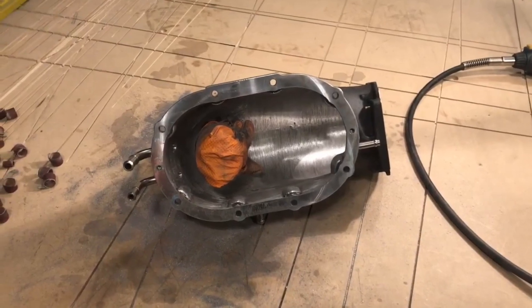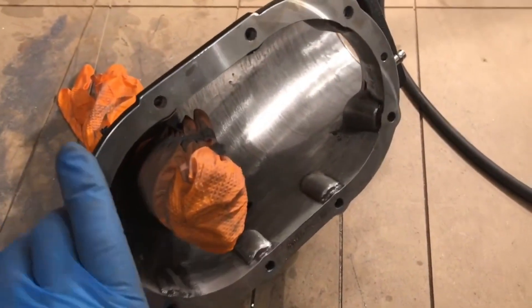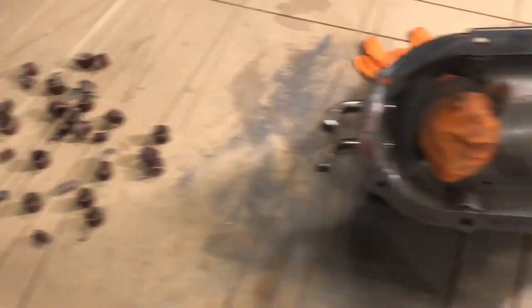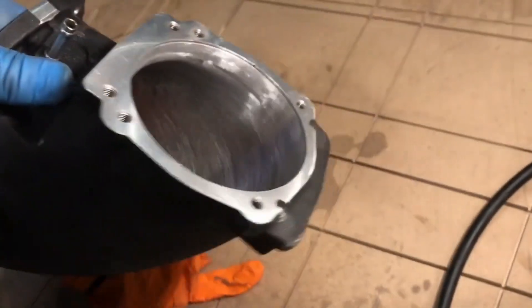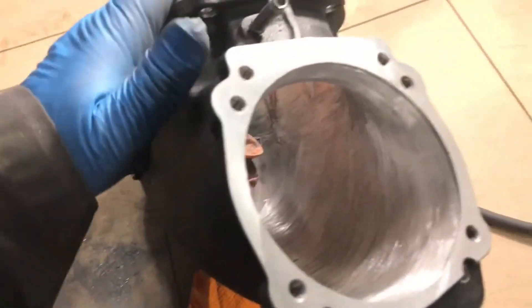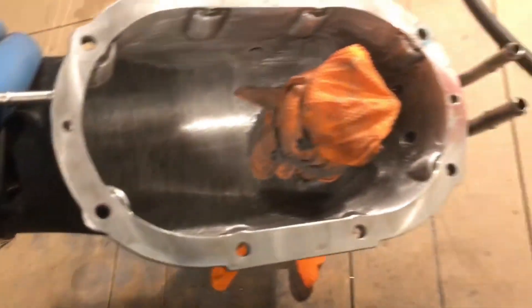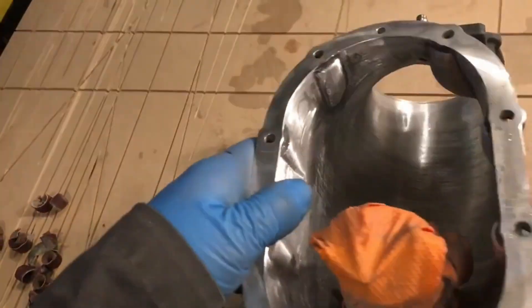I love time lapse — that looks so quick. That was about two hours of work squeezed into less than 30 seconds. After a bunch of work and a couple dozen sandpaper discs of smoother and smoother grit, you end up with something like this. It's all sanded down inside and all the black coating on the inside is gone.